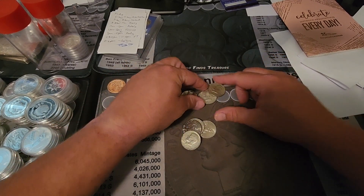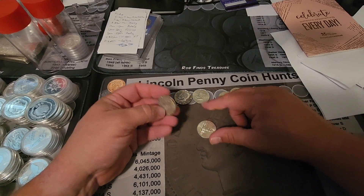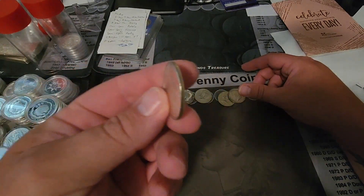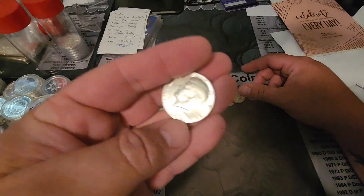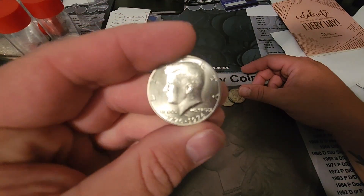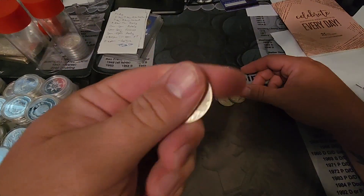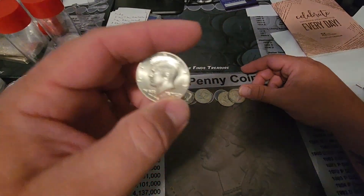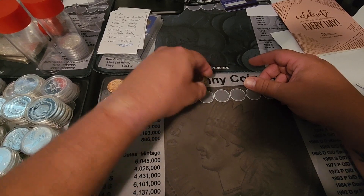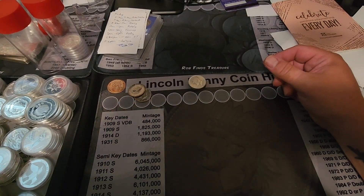I had one box — a Loomis box that I got from Regions Bank. I got two 2020 NIFCs that I kept, and then I got six 40%ers, one of those being a Bicentennial. Almost looks like it would be a 90%er, but these are 40% silver pieces. This is the only other 40%er outside of the '65 through '70s, and there's also a 40% quarter that falls in this set. I've only found three of those silver Bicentennials in all the boxes I've checked. But these six 40%ers — which is almost a full ounce of silver — will be going in my stack, and once it goes in my stack, it never goes back.